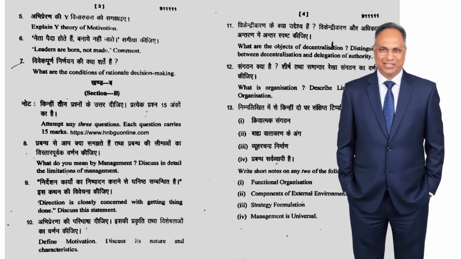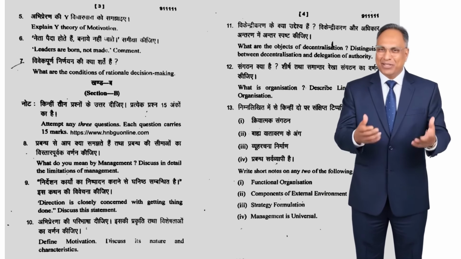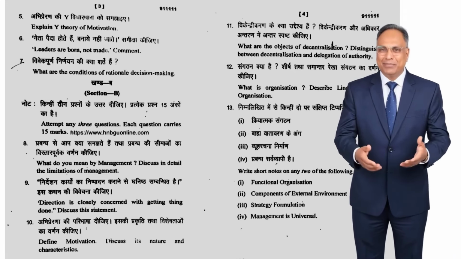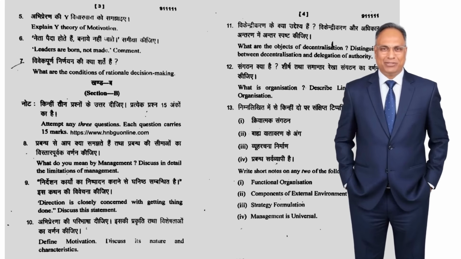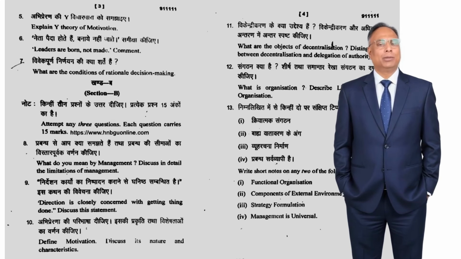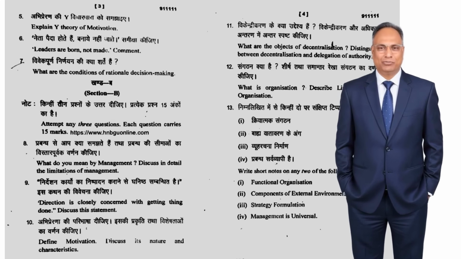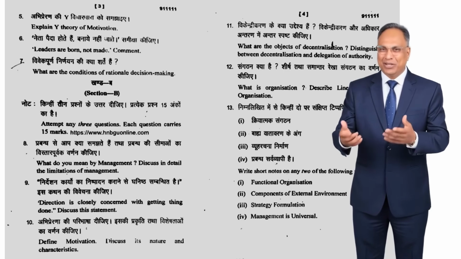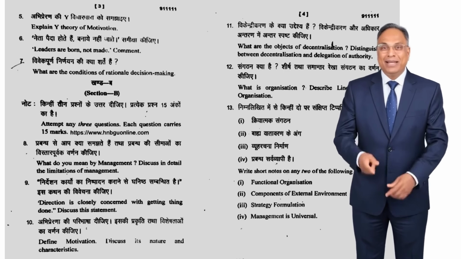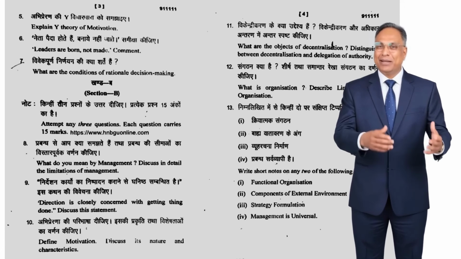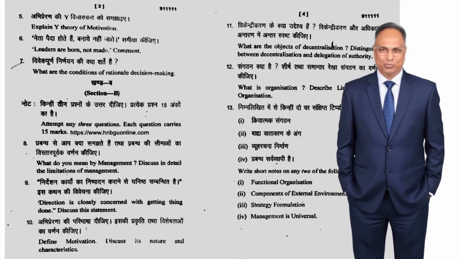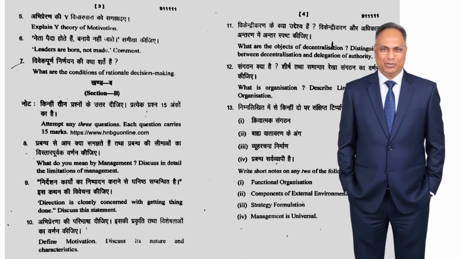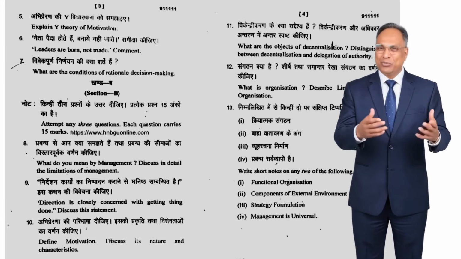Section B will have 6 long questions. Generally, there will be at least one question from each unit. Each question will be of 15 marks. You have to attempt 3, that is, a total of 45 marks. Answers should be within 800 words. Remember one thing here, in numerical papers like accounts, there will definitely be at least one theory question in Section B. Even in numerical papers, you will have to pay attention to theory as well.